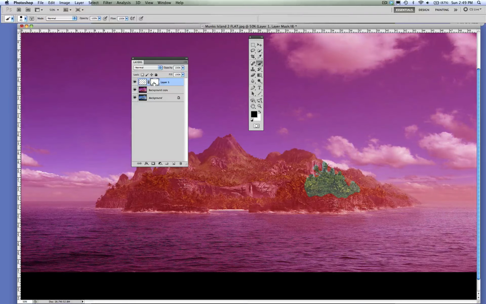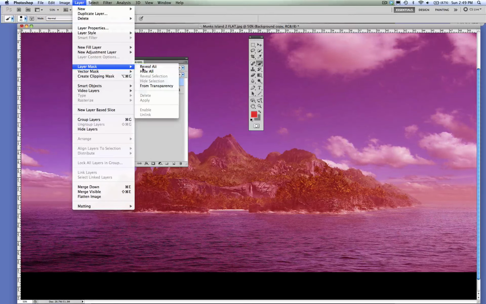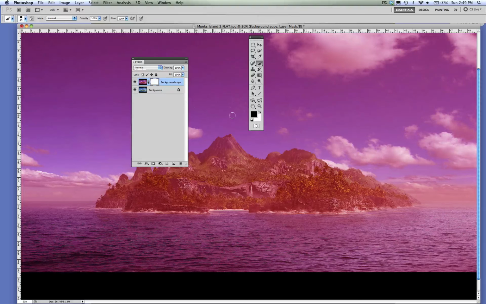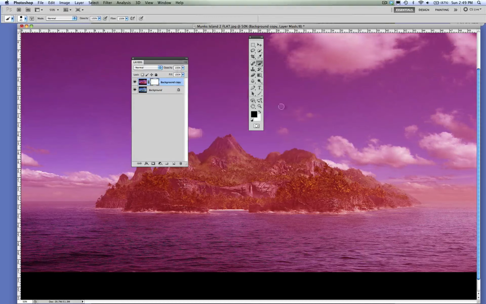And I'll take my layer mask. Actually, I'm going to do the layer mask on this. Let's just get rid of this. I'll do the layer mask on this. So layer mask, reveal all. Click on the layer mask. Make sure you're on brush and the color's black, and that this is highlighted here.